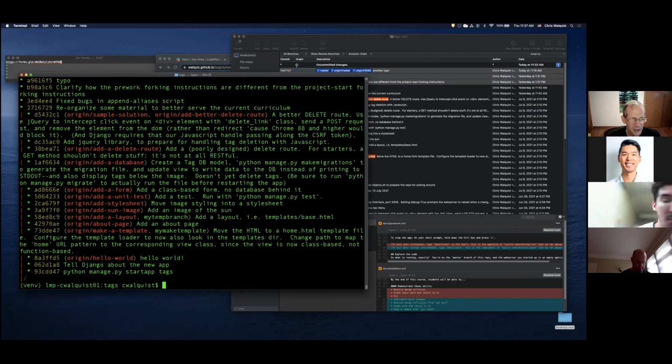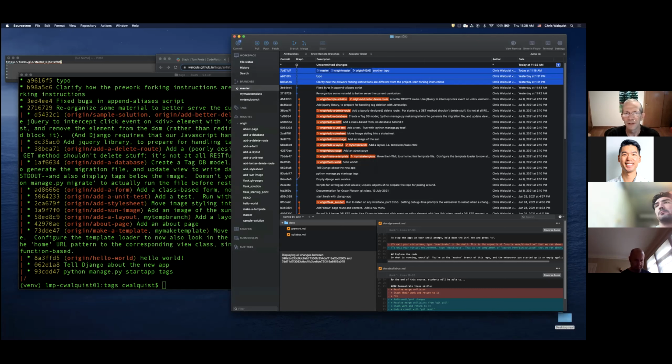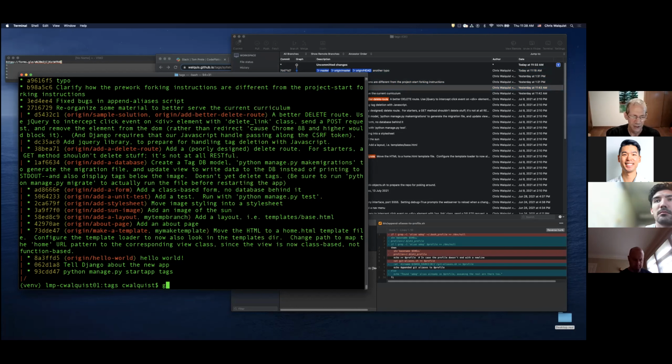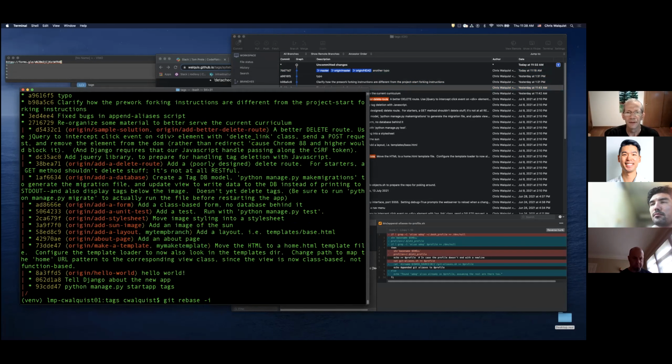So here's how rebase can help with that. What you do with rebase is, in this context, I'm going to find a place where I want to start from, and then I'll open everything up for modifying, starting from this point. So if we look at our graph here, probably the good place to start, you can start anywhere, but it has to be at least one before anything you want to change. So I'll start at this 3ED4 place. So git rebase, I'm going to go -i for interactive, and then give it that SHA, 3ED4.